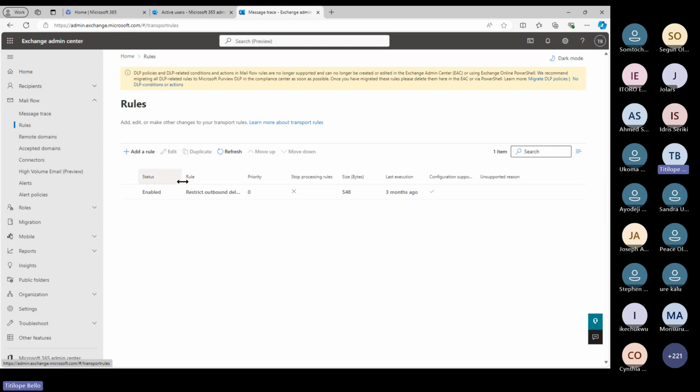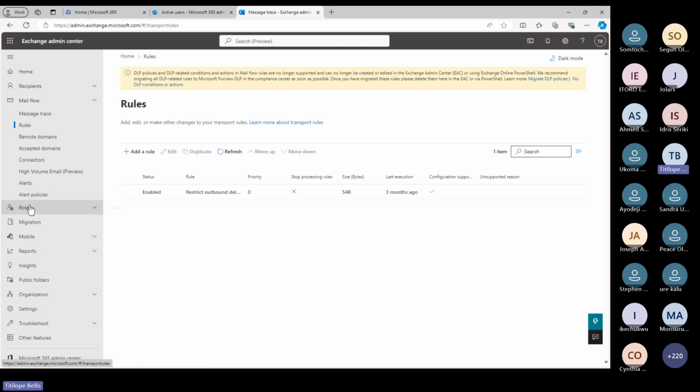You can also use it to say you don't want certain users to be able to send mail to certain places, or you don't want certain email from a particular email group or email address that is not in your organization to come into the organization. So you can use rules to achieve that. And so this, mail flow, is all about email going out and coming in. This is where you can do all of those management tasks, right?